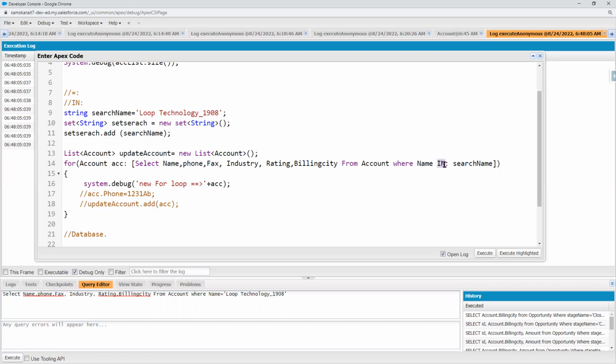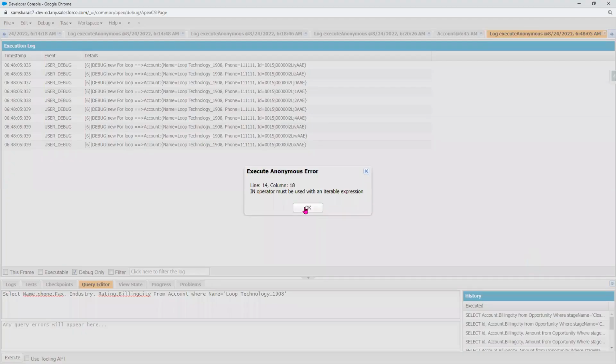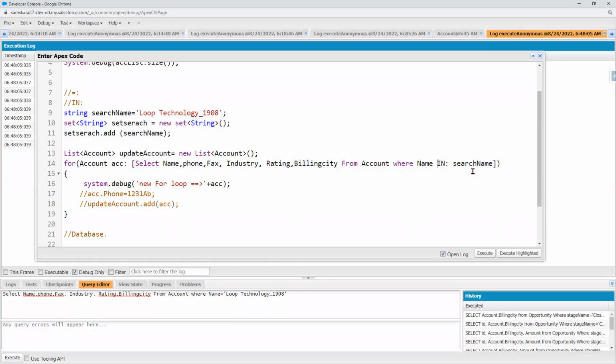When Salesforce sees in colon, that means multiple values are passed from somewhere to the query. If I try to execute this: in parameter must be used within the iterable expressions. What is wrong here? Iterable expression.